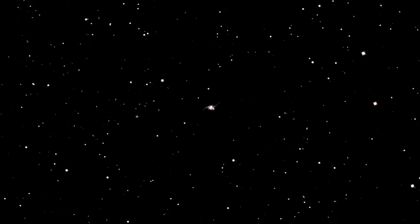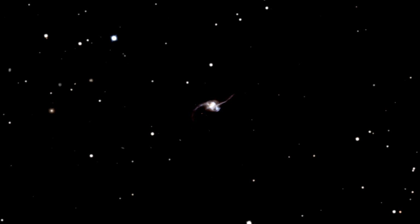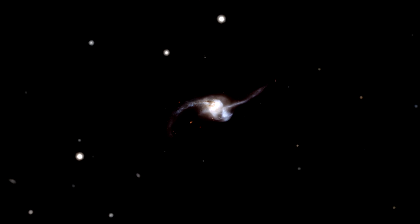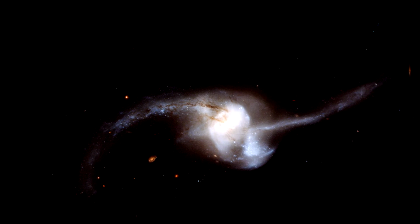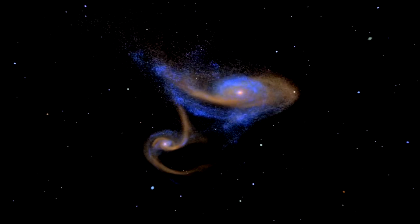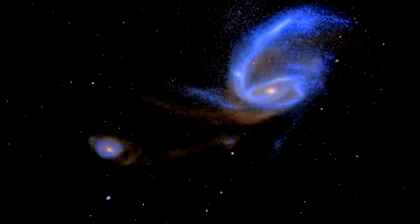This new image of NGC 2623, which is located in the constellation of Cancer, was taken by Hubble's Advanced Camera for Surveys, or ACS, before the recent Hubble servicing mission. Once two distinct galaxies, NGC 2623 is a nearly complete merger, with elements of both original galaxies affecting its appearance and behavior. Colliding galaxies engage in a powerful exchange of material. They literally throw matter and gas toward one another as they race together.